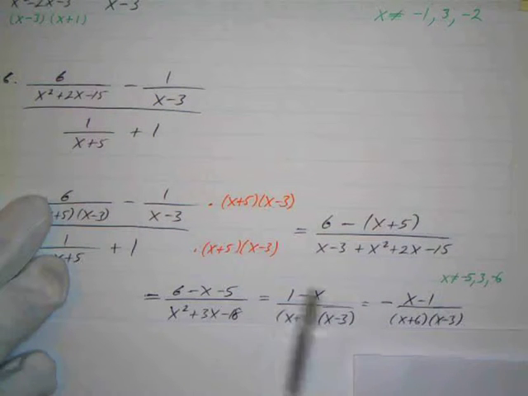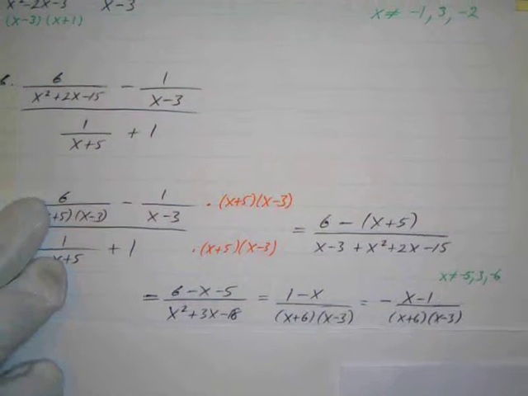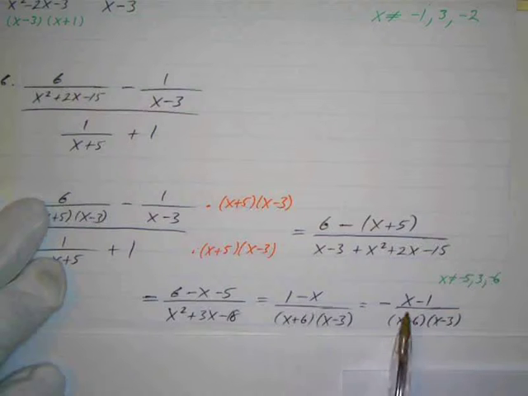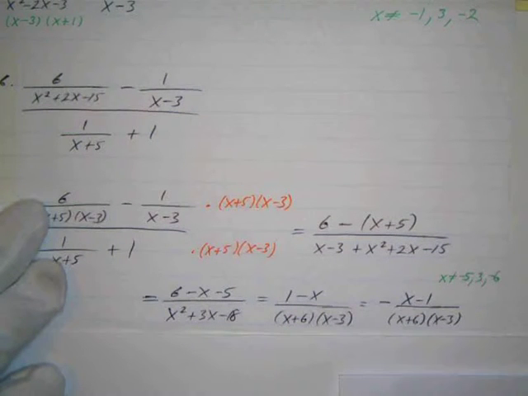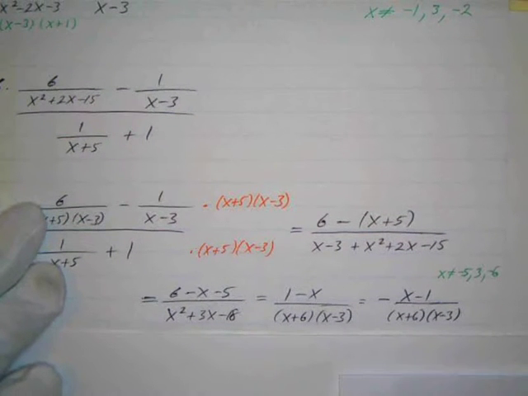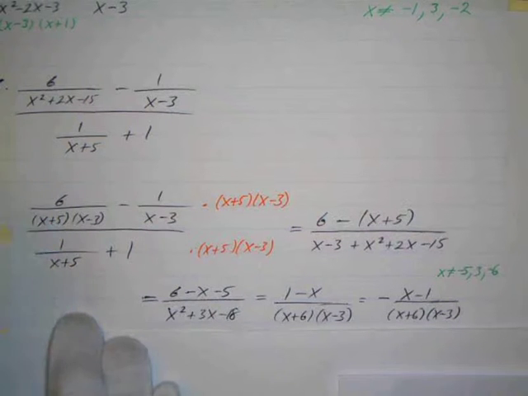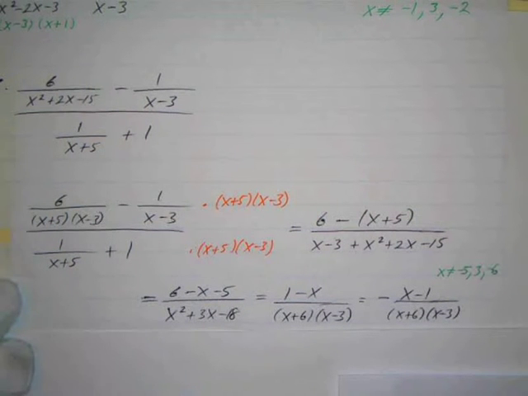I could have left it like this, but for some reason the book that we were using, they like the x in front, so they put the minus sign in front of the whole fraction. So they kind of factored out of both these terms, so they made this a negative 1 and a positive x, and then flipped them. So that's the form that was in the book we use. I believe I took these out of our Blitzer book.